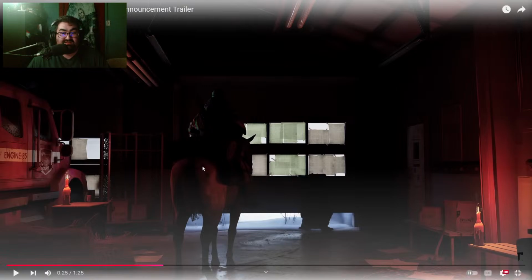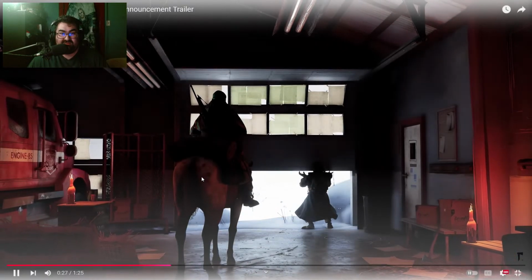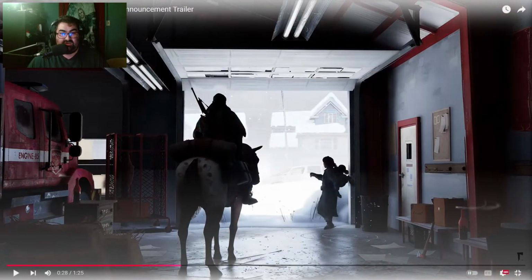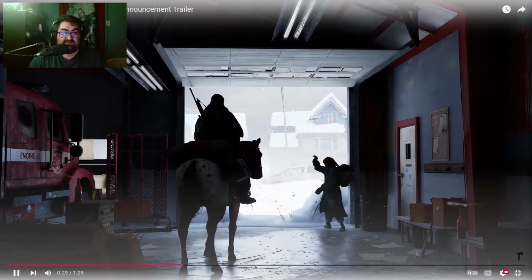This is a game changer. So you've got a rifle on your back, you've got a horse, and there's more than one person. This is a co-op game. I don't think it's going to be multiplayer. I think it's co-op, which I think is far superior to a multiplayer game, like people on a server and the possibility of PvP. This'll be amazing as co-op. And it's going to be a buggy mess, which is why it's going to be in early access.